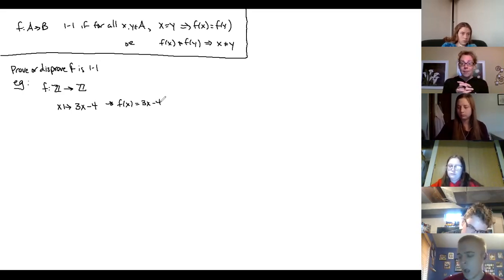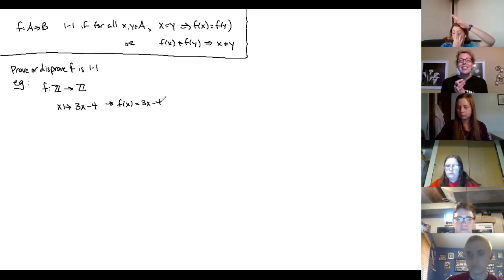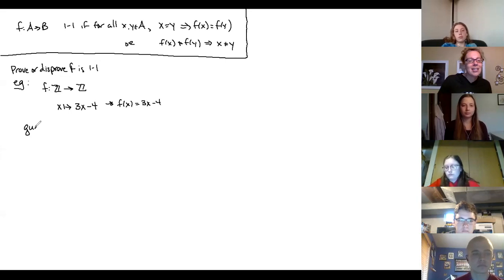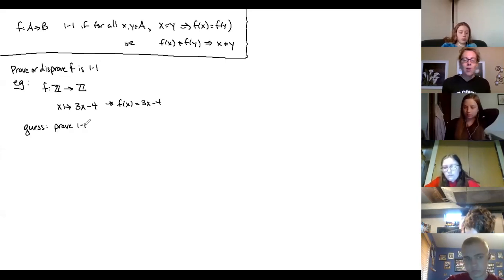So this is another way of saying, right, F of X is equal to 3X minus 4. What does the graph of 3X minus 4 look like? We absolutely know this. It looks like a line. All right. So does a line satisfy the horizontal line test, assuming that is not a horizontal line, which it isn't in this case? Yes? Good. So our guess is that this is going to be a prove one-to-one. Probably. We think so.